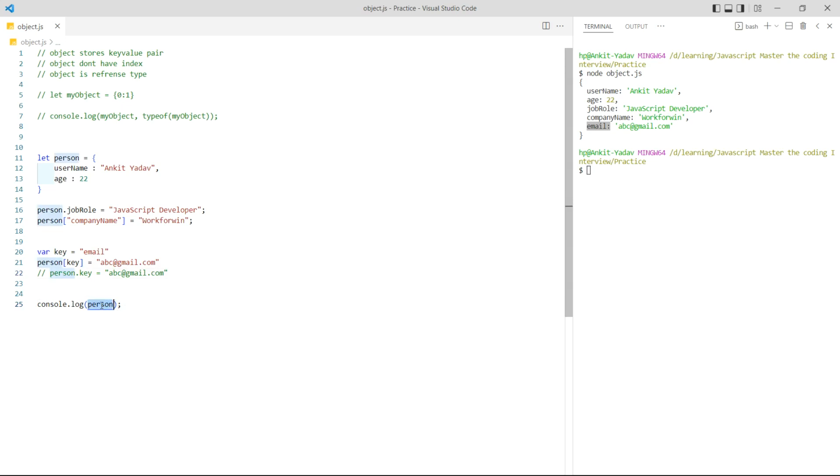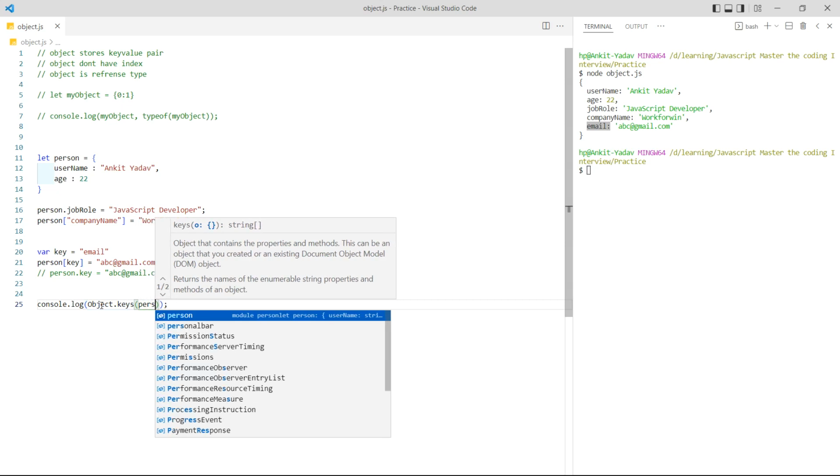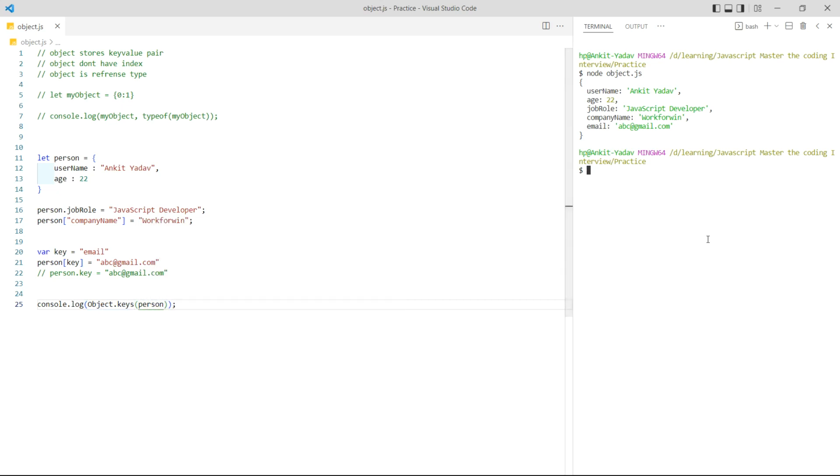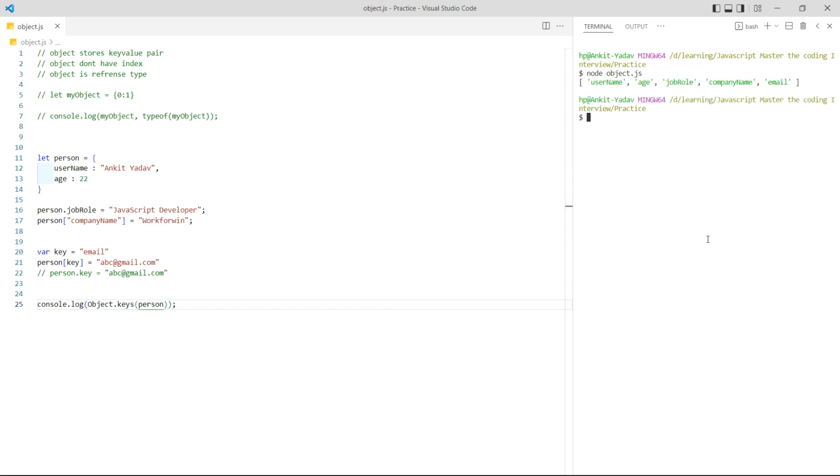For that you have to write Object dot keys. This is a property provided by JavaScript, and you write that object name inside it. Now let's clear the console first, and if I print here, you can see that I have all my keys.